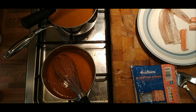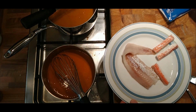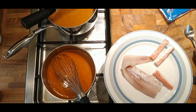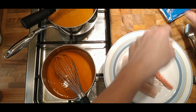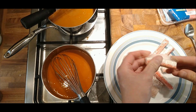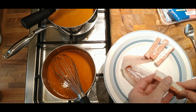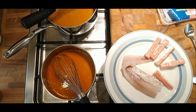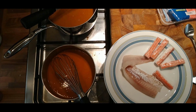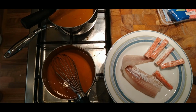Right, so I'll chop up some fish, and then I've got nothing to waffle about while I'm chopping up some fish. But I think what we will do as well, I think we will add some bits of fish to the bisque as well, and then we can improve that as well, can't we? So it's a bit of a 2 for 1. You can improve your fish bisque or your lobster bisque or your seafood bisque or whatever, with a bit of extra fish, and then pretend that you've made it. Or you can make something a little bit more from scratch.